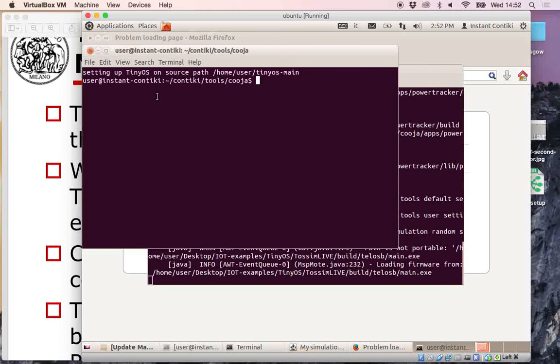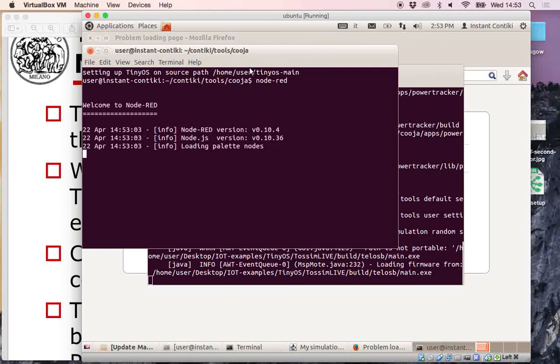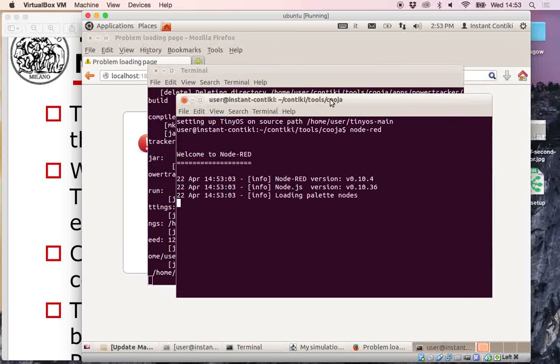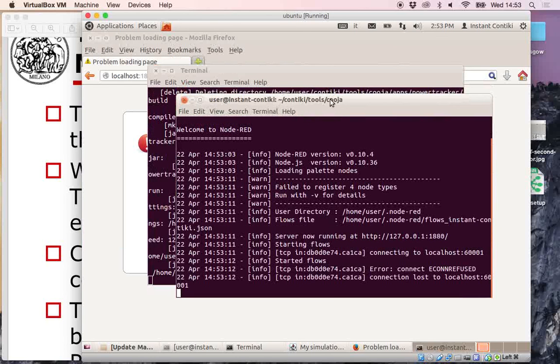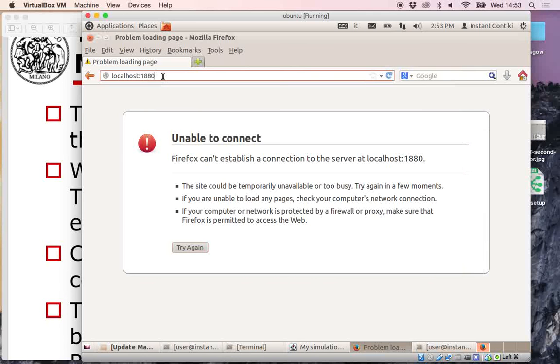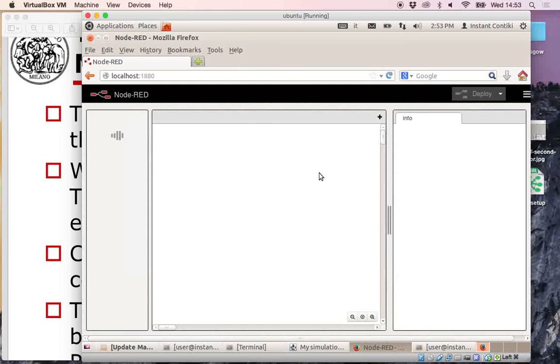I will provide some slides on how to set up Node-RED on the system and how to get everything working. Or if you prefer, I will put another version of the virtual machine online with Node-RED already installed, so you can erase your virtual machine and download the new virtual machine. That's very easy. Okay, should be ready. It's really slow.